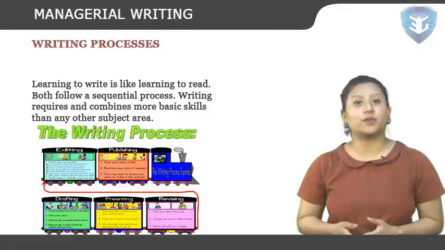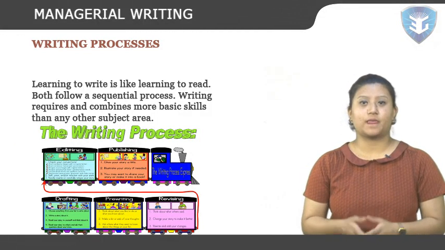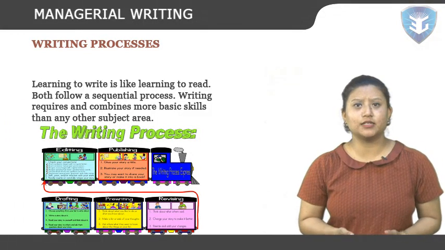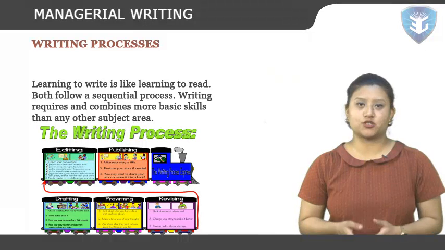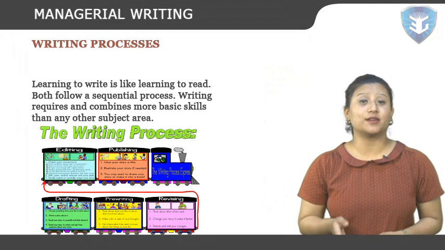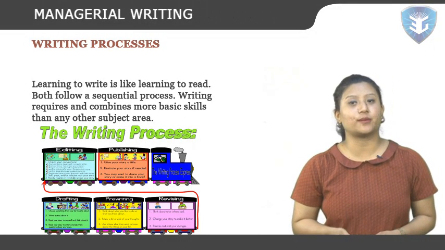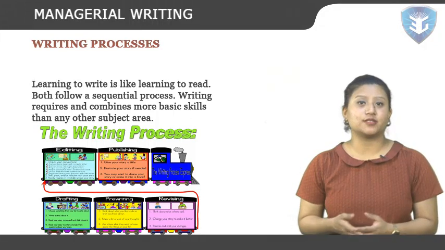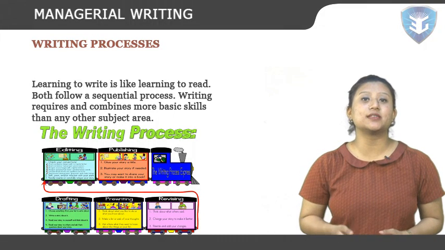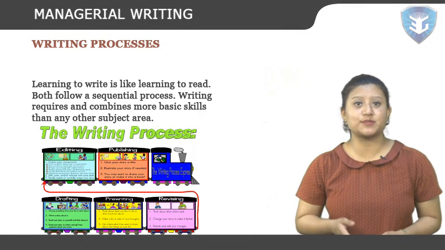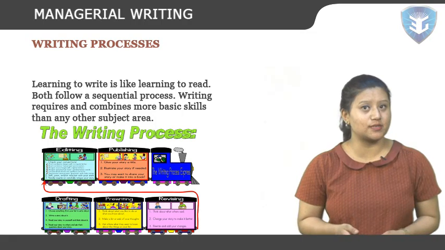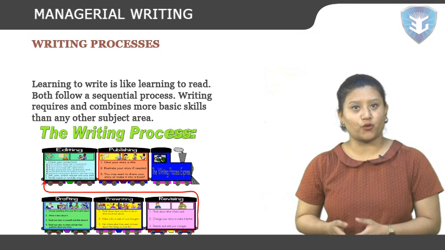Now let's talk about writing processes. Learning to write is like learning to read. Both follow a sequential process. Writing requires and combines more basic skills than any other subject area. Taking into account the developmental stages of children, educators teach writing through a series of steps that build on a child's learning experiences. Children are not natural-born writers.